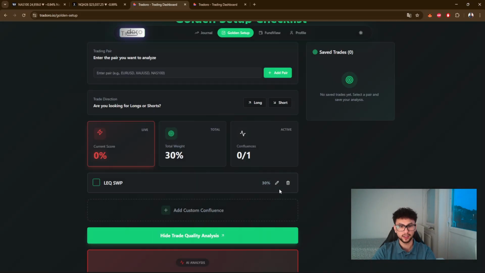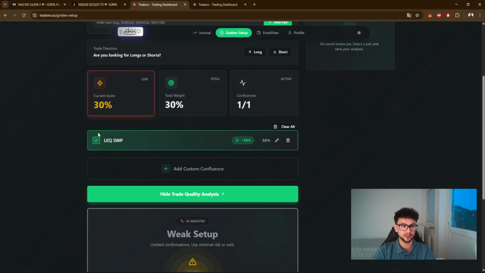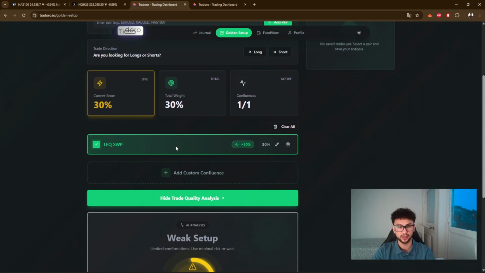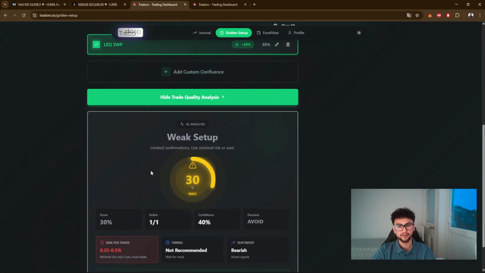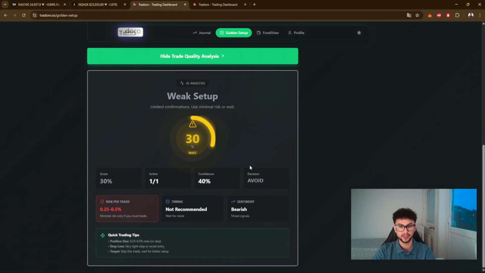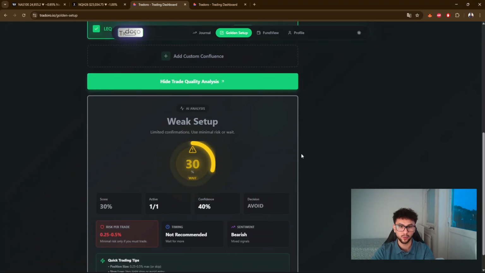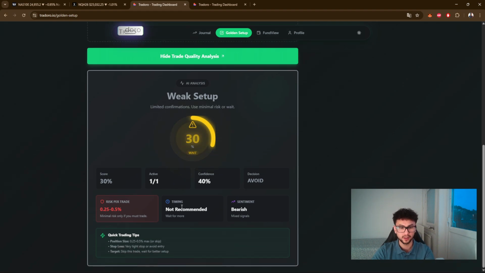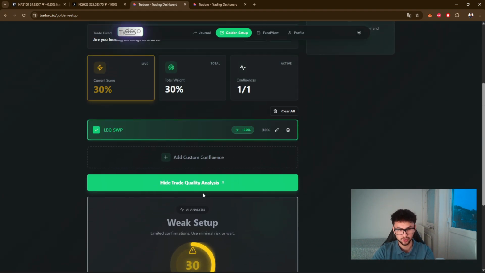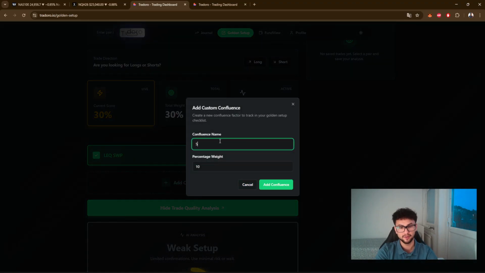You just create it, and then you guys can see once you click on this, let's say I'm checking a trade, liquidity sweep has happened. All I have to do is tick mark it over here, and then you guys can see this AI is going to analyze it based on your own strategy, and it's going to say weak setup. That means you should avoid it. You guys can see not recommending taking this trade. And then for example, I have a 5-minute inverse fair value gap as my confluence, which I'm going to put at like 50%, because if you have a liquidity sweep and then, not too much, bro.